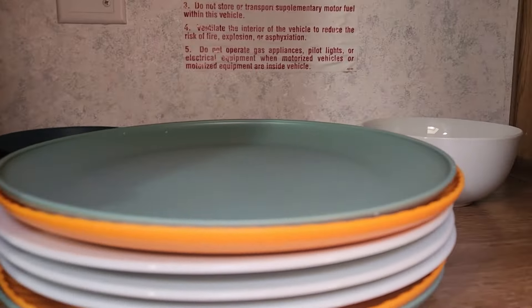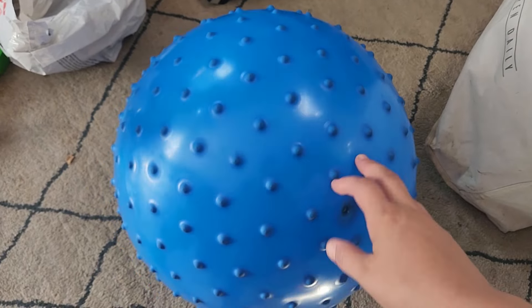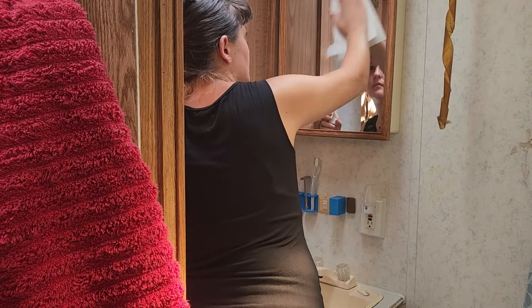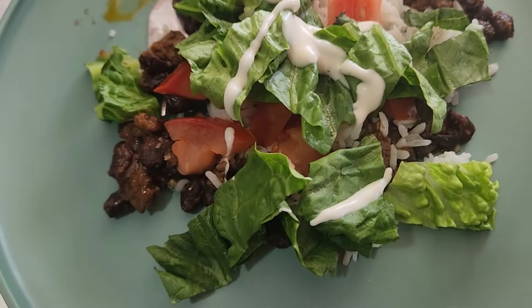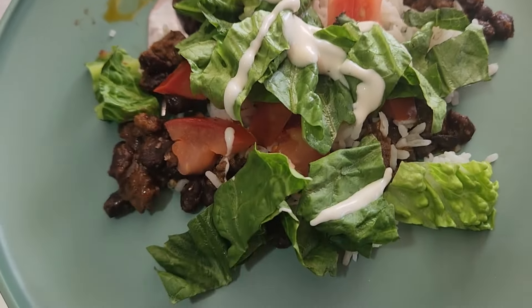We just recently bought plastic plates at Walmart for like 50 cents each, because when we moved we lost a bunch of our ceramic plates. We decided to just get plastic ones — they're lighter for travel — and some bowls too, so that helps a lot. The other day Liam had this little ball, and when we went to the creek and he got out of the stroller, the ball bounced out and fell into the water. The current pulled it under the bridge before I could get it, so we went to Walmart and got him a bigger ball for $2.50. He was so thrilled, just like whoa, and he had so much fun with it.